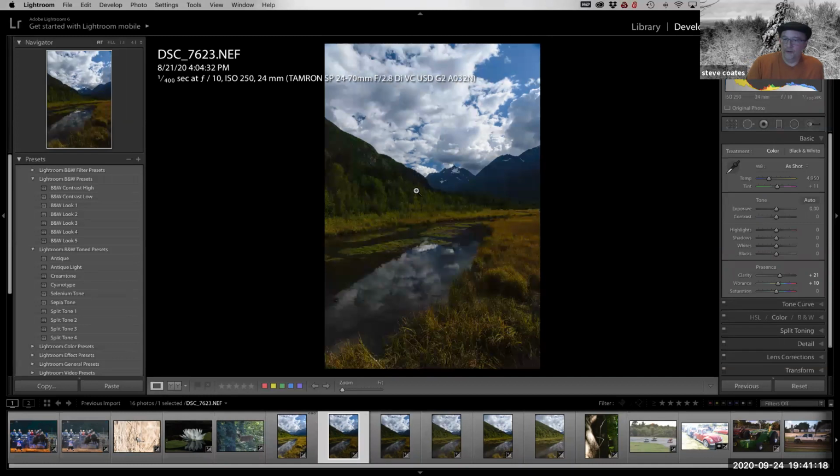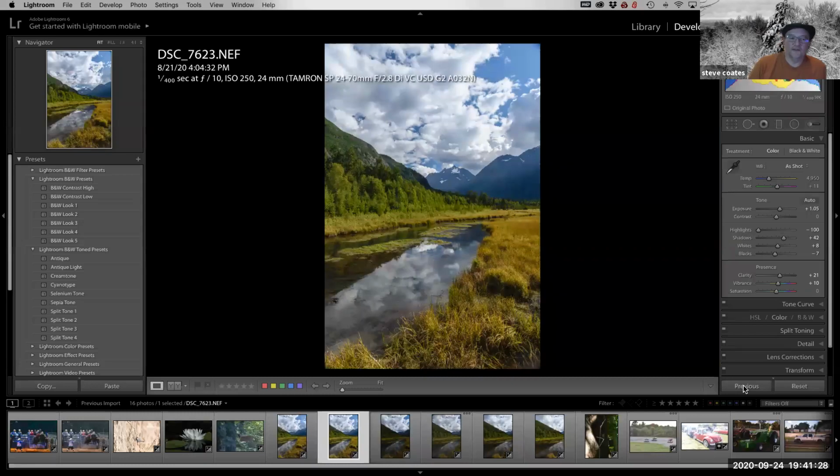There's a shortcut. Say if you had two photos back to back, and you want the same edits, you can come over here to previous, and you click on previous, and it is going to give the same settings as the previous photo. Now you've got to be careful, because if you do any spot healing or gradient filters or any other kind of filters, it's going to do it all. So it's indiscriminate. It's just going to copy everything you did on that first photo and apply it to this next photo.